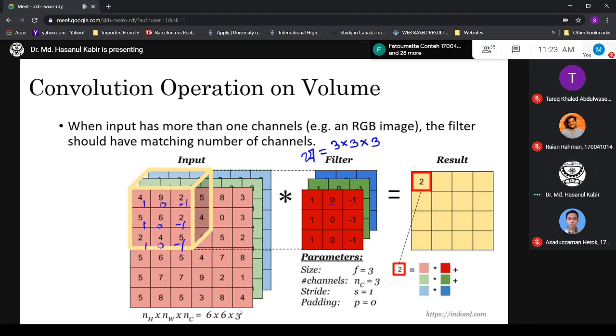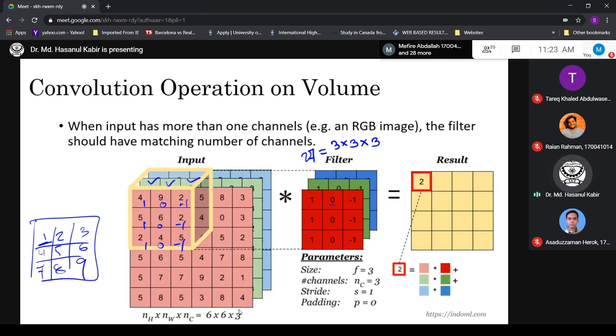Understood? And if I look at the green channel of the filter, it is something like 1, 2, 3, 4, 5, 6, 7, 8. Just an example I'm giving you. Then those corresponding weight values will be multiplied by the associated input values from the green channel of your input. Yes or no?